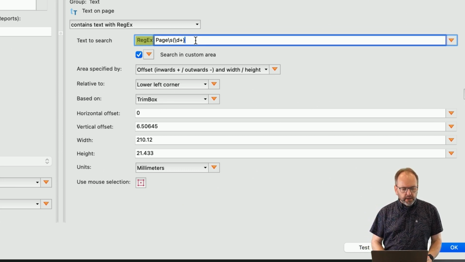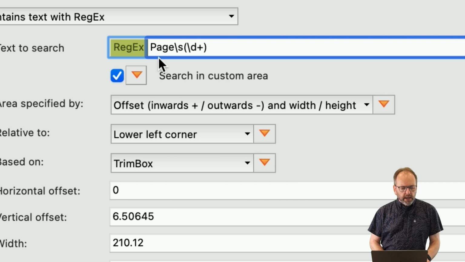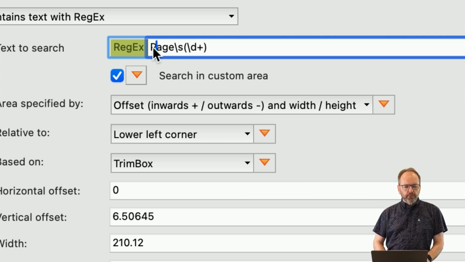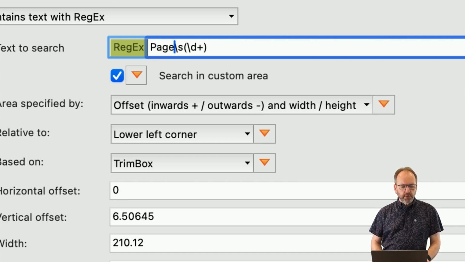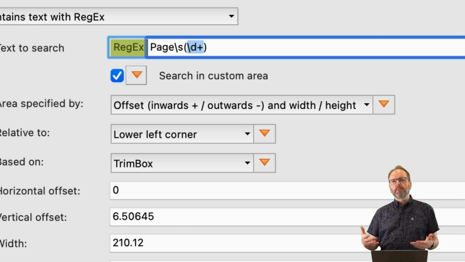But the important thing here is the regular expression that we're using. I will zoom in just a little bit more, and that shows you that we are looking for the word page followed by a blank character, a space character, followed by 1 or more decimal numbers. That's what we're doing here. So decimal number as in a number between 0 and 9, and a page number can be 1, but it could be 12, so I can have 1 or more.